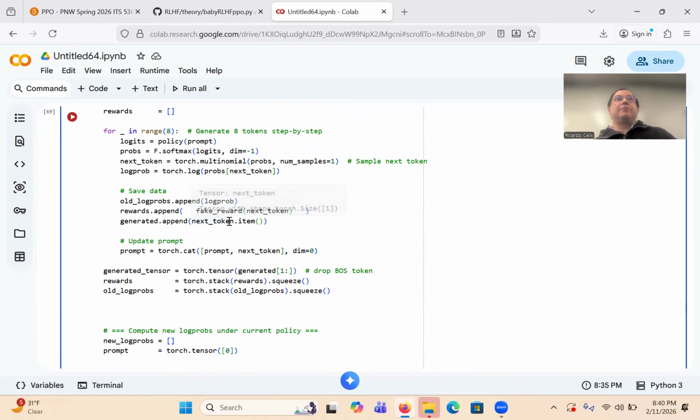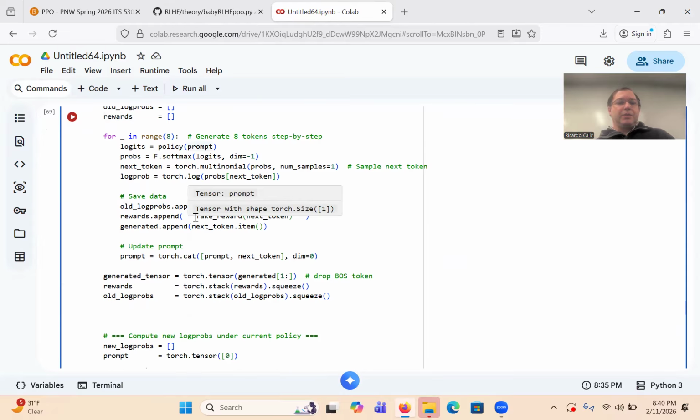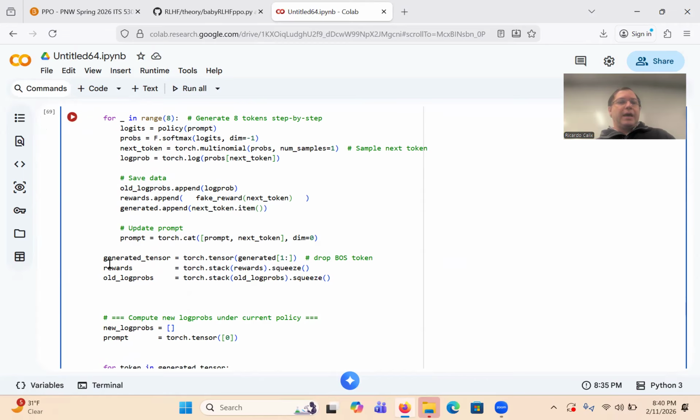Does that even matter if we calculate the rewards based on the new generated or the old generated? Do you see what I'm saying? Here, the rewards are only calculated here, right? And I need to pass those. Here, I only have the new log probs. So that's something I got to look at in more detail.